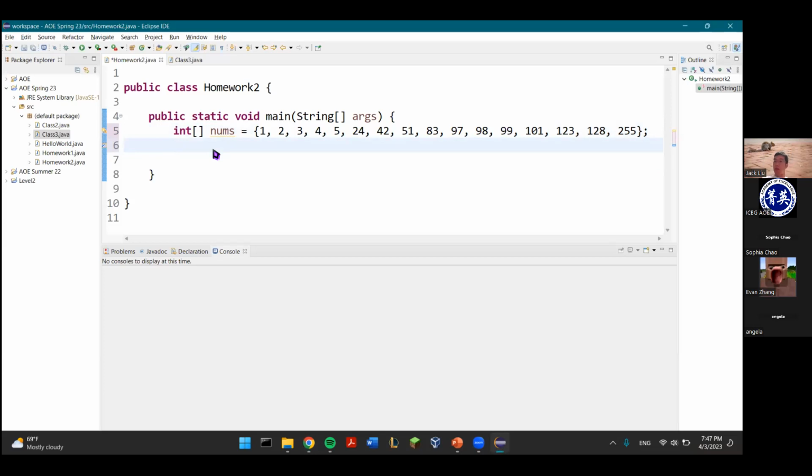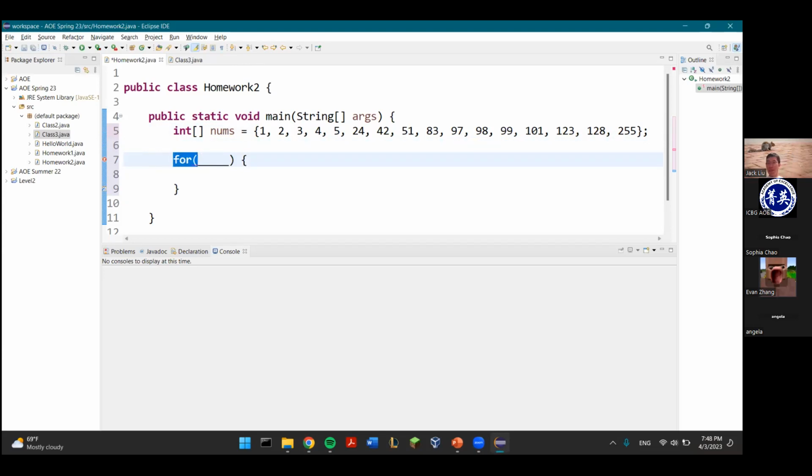So the first thing that we need to do is basically write a loop that goes through this array. So here's the first question. Can anyone help me write specifically a for each loop that will go through this array? So really, I'm just looking for what goes in here, right? Because you know it's a for loop. So we have the for, and we have the parentheses, and the body we're going to ignore for now. But can anyone help me? What should I put here if I want to loop through this array, nums?